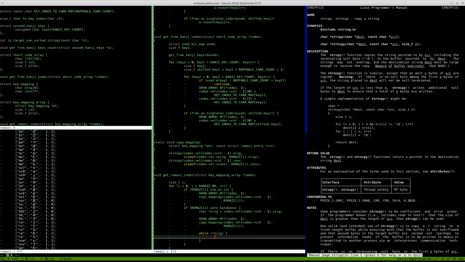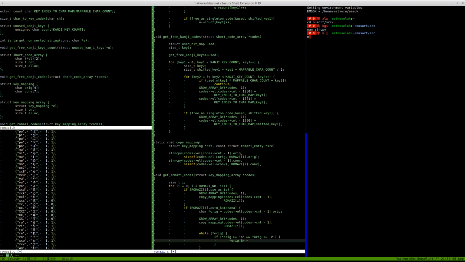Okay. Now, if orig is greater than or equal to a, and it's less than or equal to z, then we are going to change it to be uppercase. So orig or equals, now what is the, I think we have to actually turn off a certain bit.